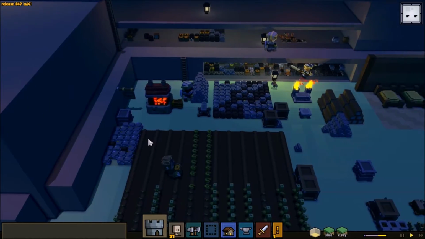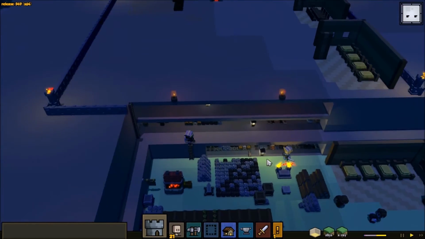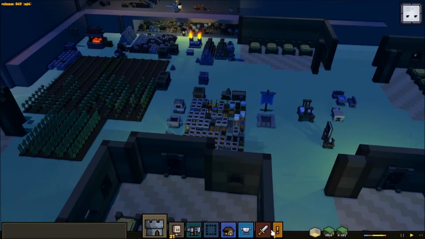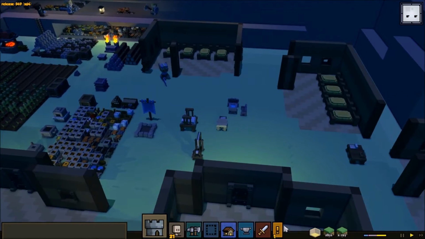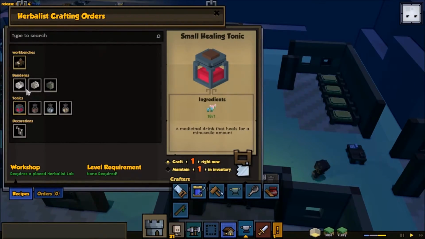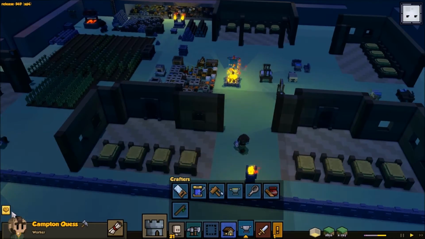Okay, the clay lamps are actually really light, really small. Oh, okay, that's how that works. Oh well. They're mostly there to provide light for the edge so that people don't walk off it. I haven't seen anybody do that yet, but hey, never hurts to be safe. Make some small healing tonics. That's Mr. Campton Quests.